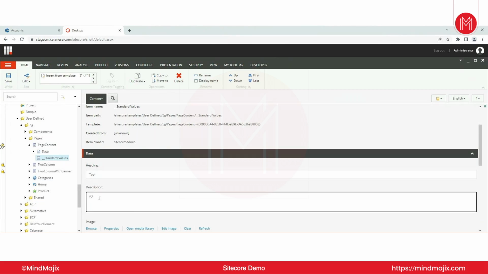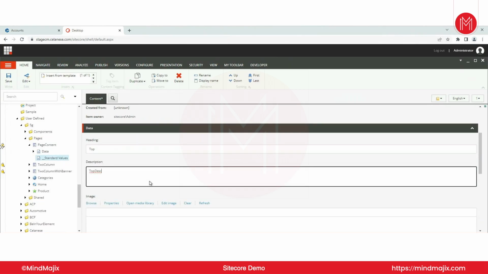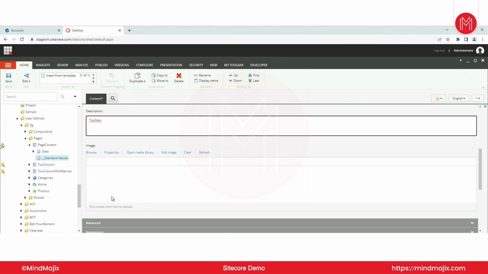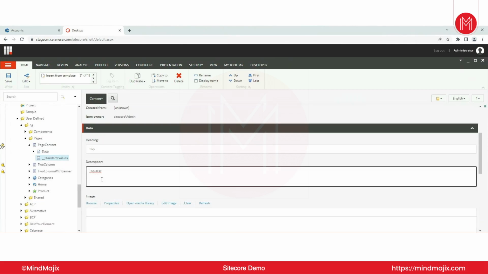So this also we have provided top, because after this there is a different section, so we can provide a middle heading or middle description, that kind of thing. And for the image, for now let's keep it as it is, we are not providing anything. We can leave something empty as well.